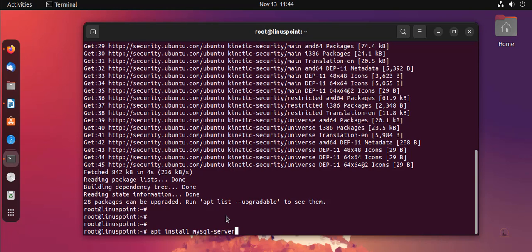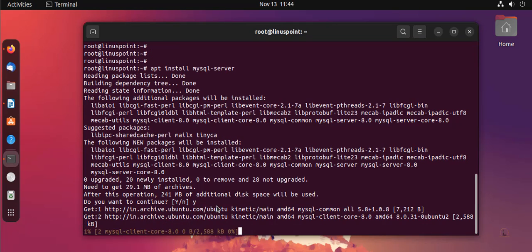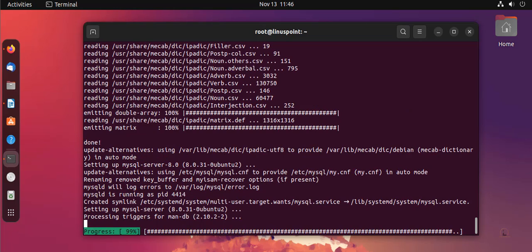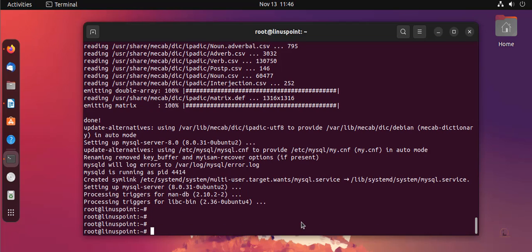Press enter to continue. Give yes here. The installation is completed. Now I'm going to start the MySQL service with the following command.